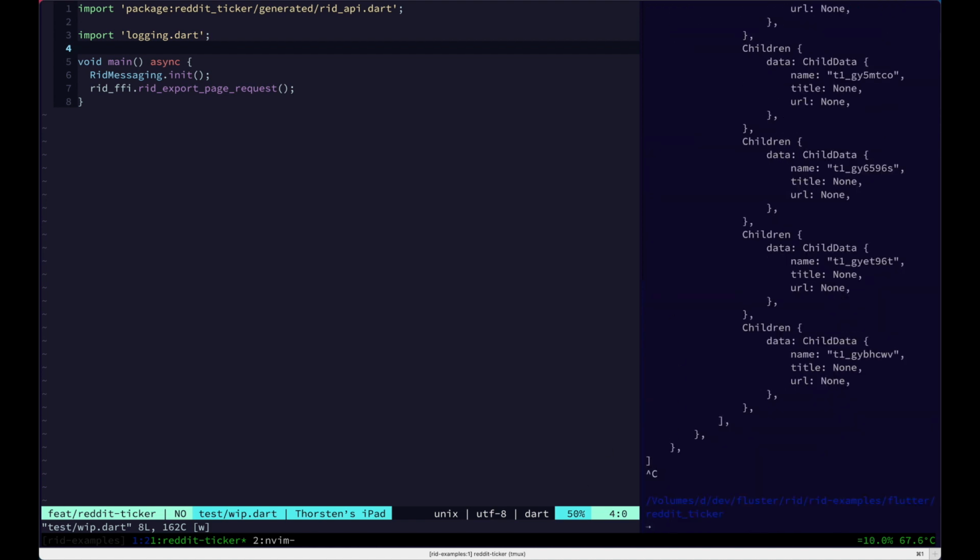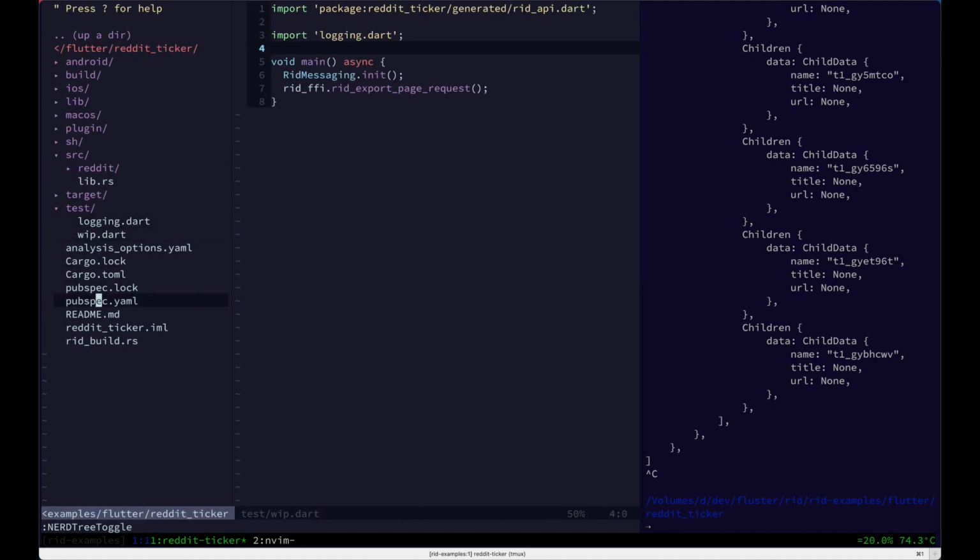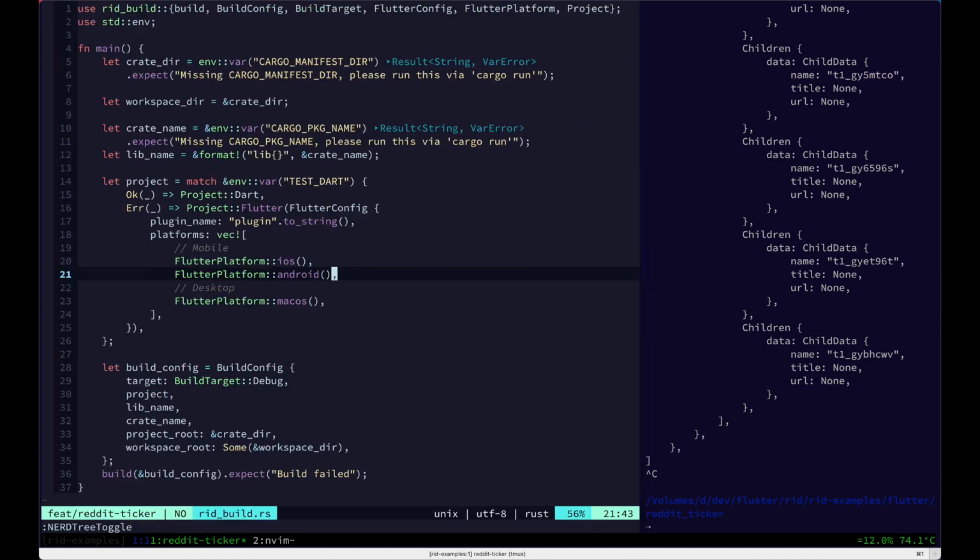Instead of starting up a Flutter app all the time, this is much faster, and we're going to use that going forward. And some of you might actually be wondering, why did we even need to specify this, like Flutter was a start? Well, Flutter is obviously somewhat different than Dart, already where we put the generated code, like I showed. But also there are some things that are included when we create a Flutter project for convenience with Rust, that are not included for Dart because they are not available in plain Dart. So that's why, in this case, if we want to run it directly with Dart, we have to specify that project type.